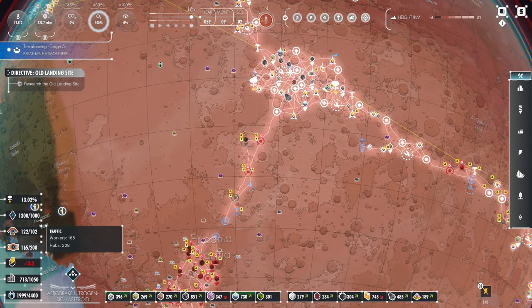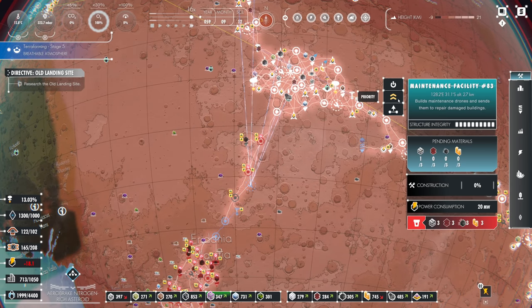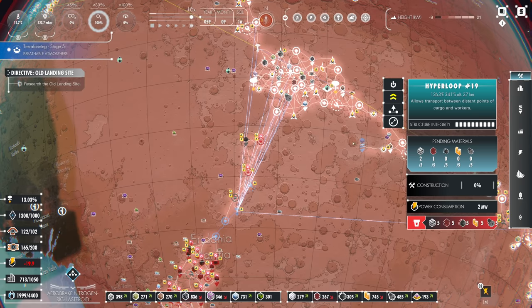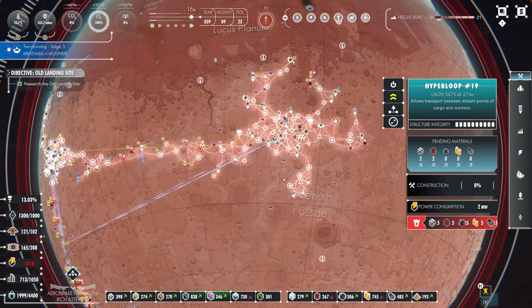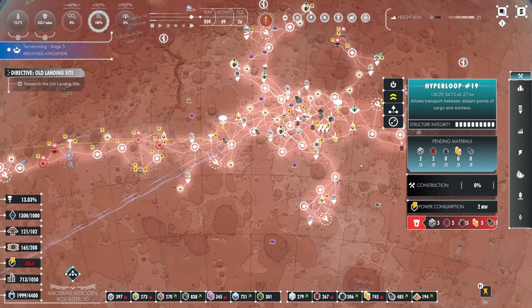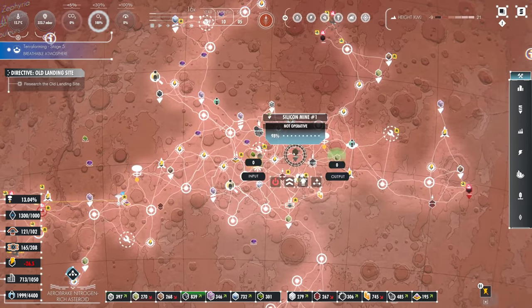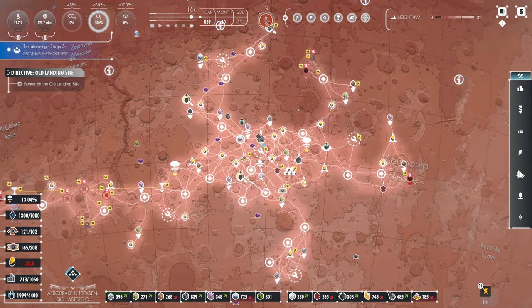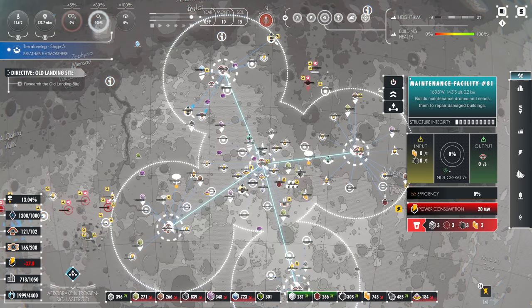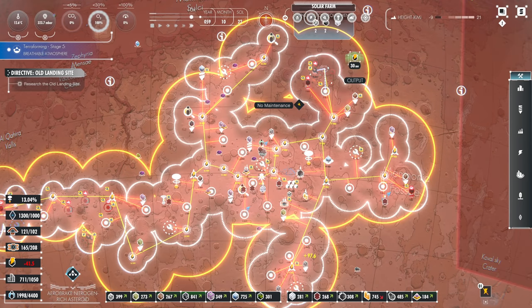Okay, we're back up to 165 workers. It certainly doesn't feel like it, but that is supposedly where we are right now. Okay, all of the resources that are more challenging to build should be moved from this base over here. Deconstruct that. We've got the silicon mine up and running. That doesn't have power over there. That's a bit of a problem.